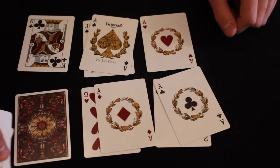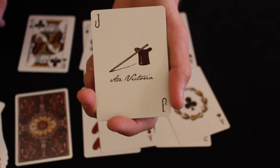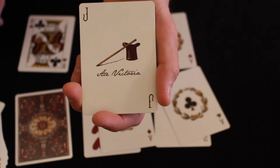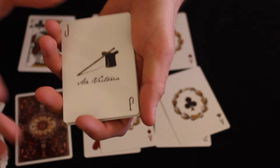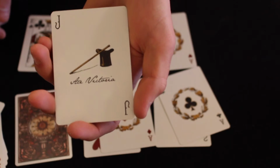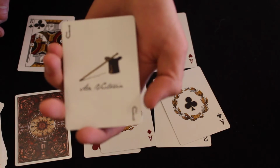Alongside that you get two jokers. The two jokers say what the tab on the box says, and that is Ace Victoria, with the same top hat and wand there. One is going to be a maroon color and one is going to be a brownish blackish color. Those would be the two jokers that come with this deck of cards.